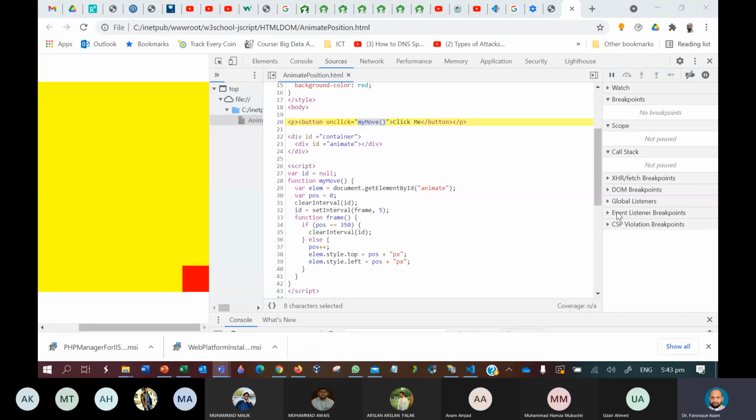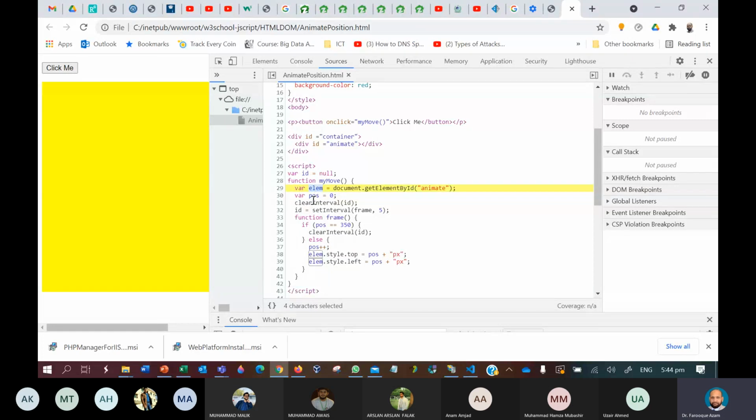So once we click this button, click me, it is going to call the myMove function, and this is the function myMove. The logic is here. So what are we going to do? We are getting the element by ID animate, that is the bottom child ID, and we are going to get its reference in the element variable.